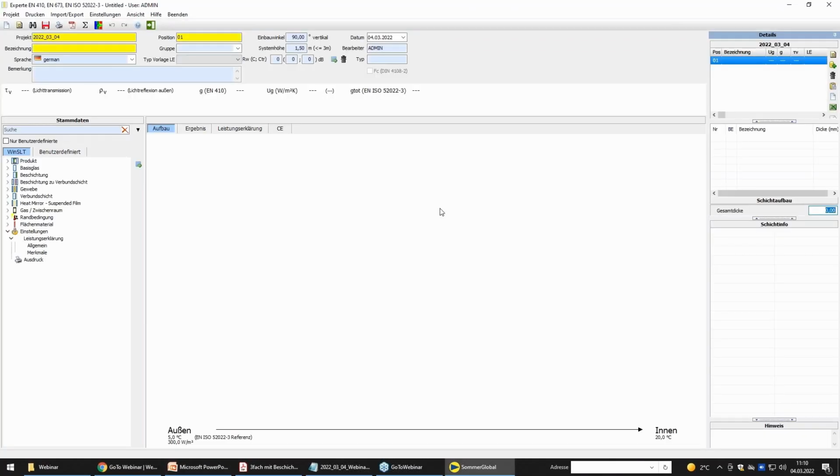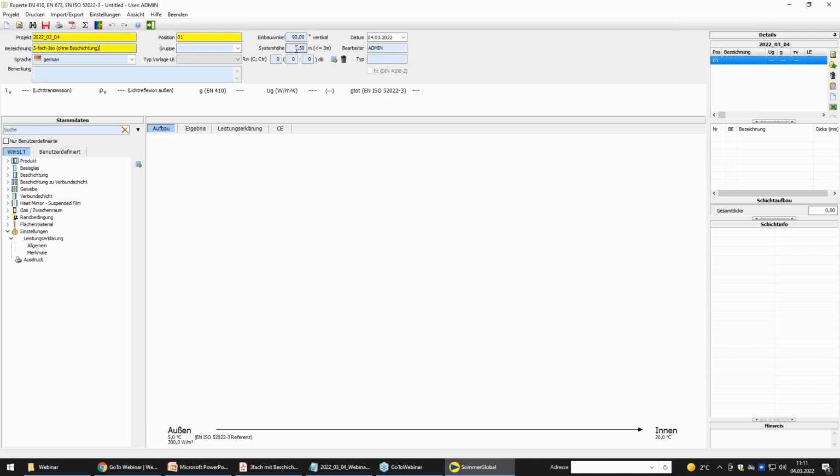First of all, we start the editor for the WINSLT. We enter a description for our first position here at the top. We make triple insulated glazing and do the whole thing without a coating for the time being. It is important to define the system height again here, how high the glass pane is.